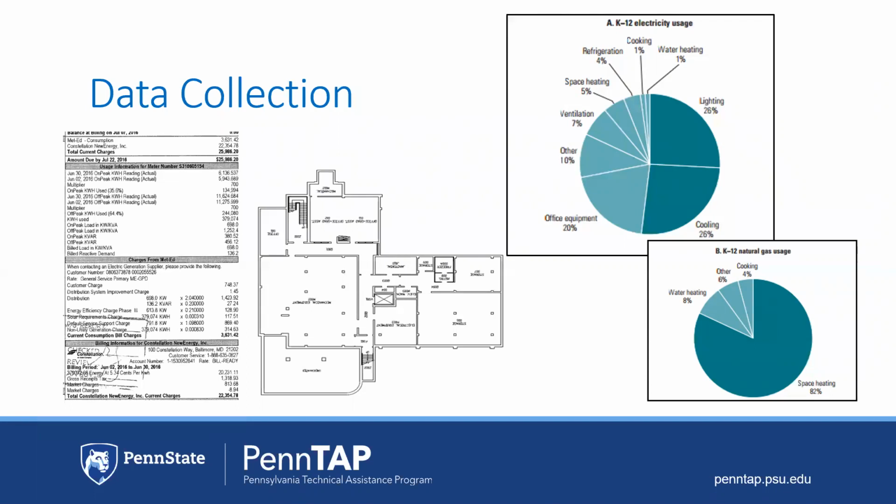A way to profile your data is by benchmarking. Benchmarking your energy consumption will give you a better understanding of where your energy is going and will help you identify where to focus your attention. As seen in the pie charts, the utility usage has been broken down by systems. In the case of electricity usage, we can see that lighting, cooling, and office equipment make up 75% of that utility consumption. Therefore, these would be your target areas to focus on implementation strategies for energy efficiency opportunities.